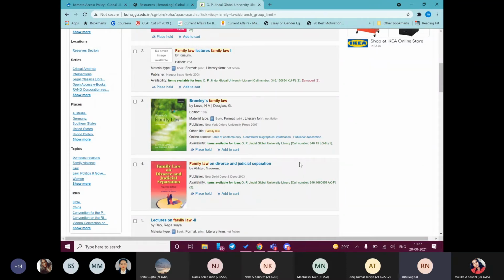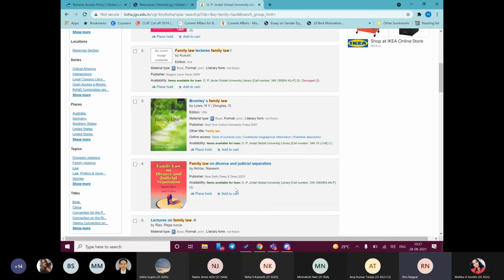So going up to section 3, 4, 6 and then following alphabetically, you can reach the desired book, right? So you can browse the shelf accordingly and pick up the book, as it is already showing on the list on the OPAC, that is the online public access catalog, that the book is available, right? So you can just refer to the call number, pick up the book, and then come back to the kiosk, get the book issued, and follow the required screen directions, whatever the system prompts you to do.